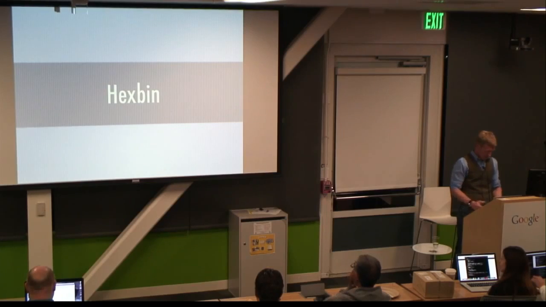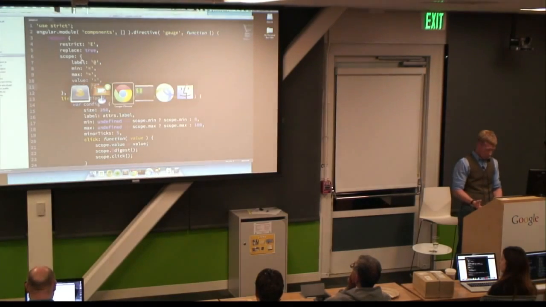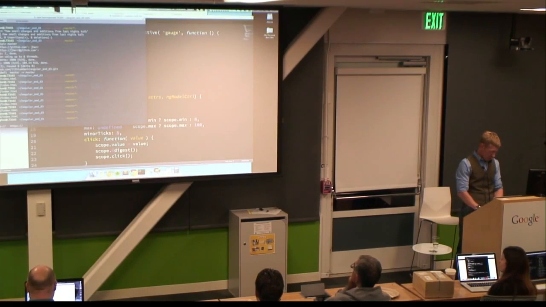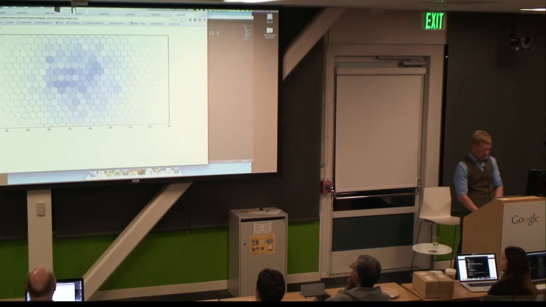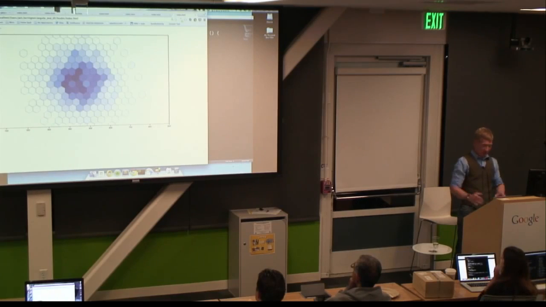So it's sexy. I did want to show something that was actually really cool, and it's Hexbin. It's also in there. I thought this was really neat. I'm a big fan of board games, especially old Avalon Hill stuff, so Hex has always made me happy.